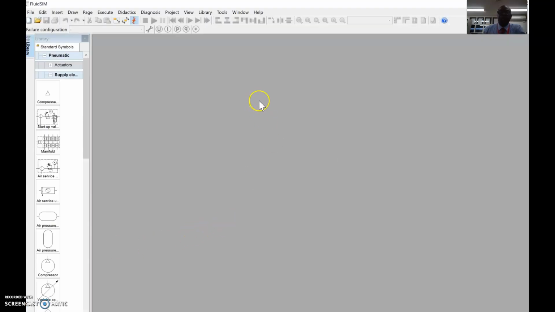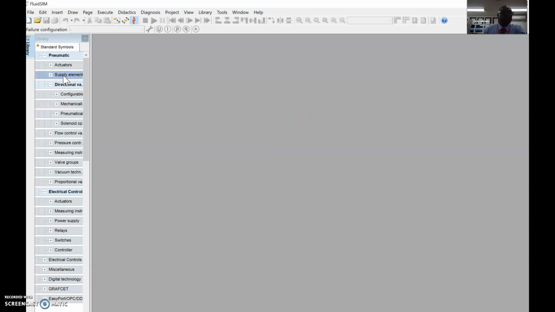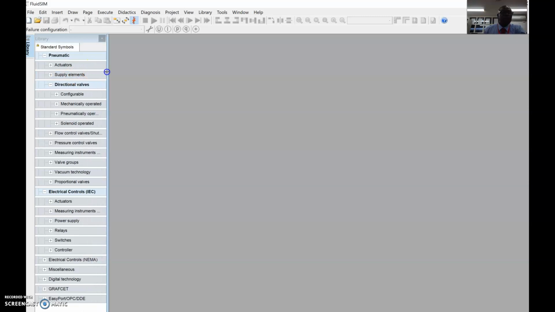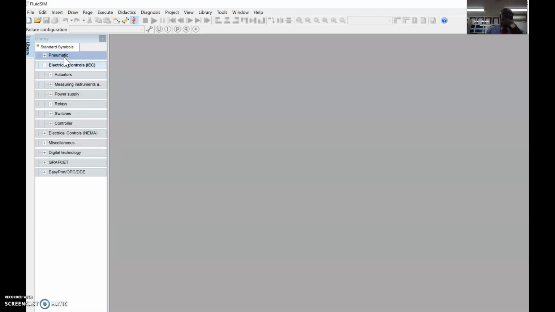Okay, so when you first of all open the FluidSim, this is how the whole thing is going to look. On the left hand side here, you have all the standard symbols that will be used for the FluidSim circuit construction.